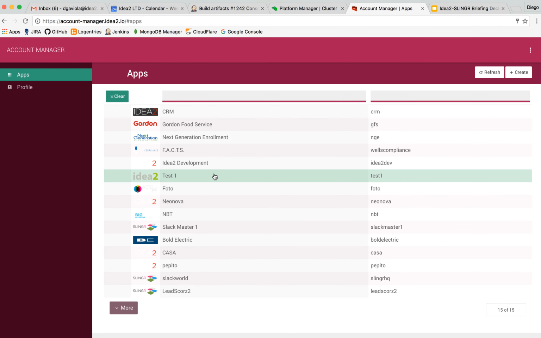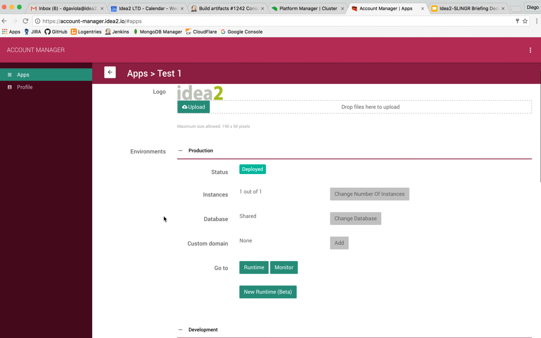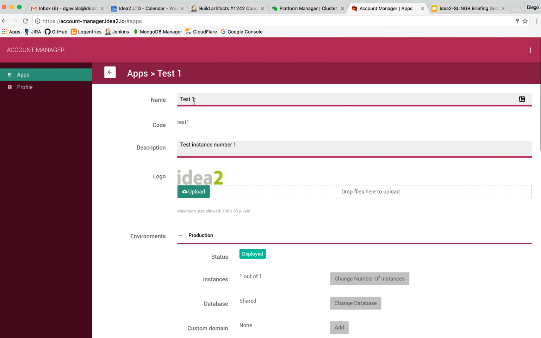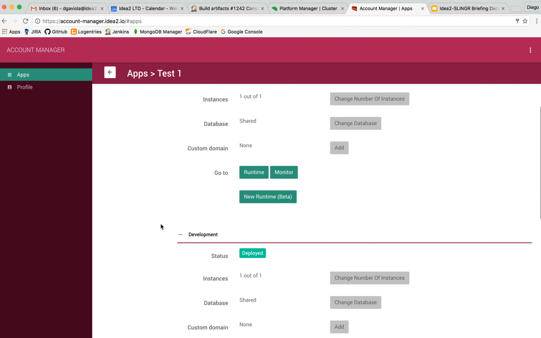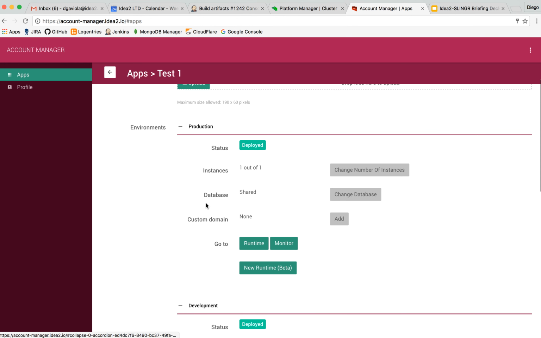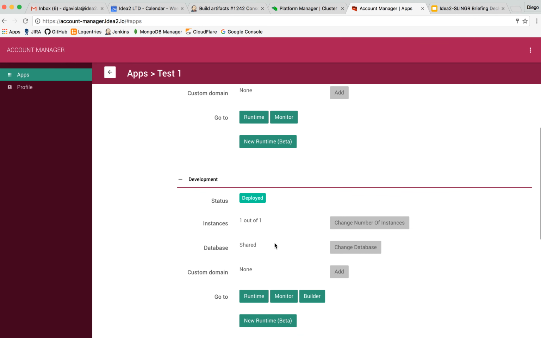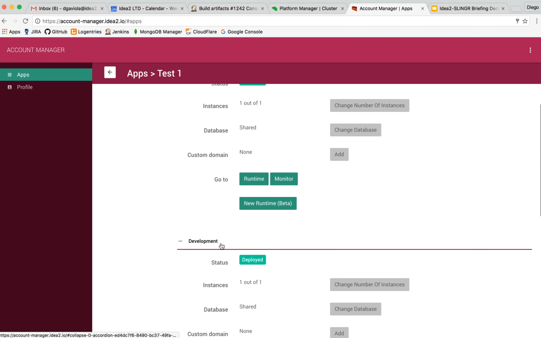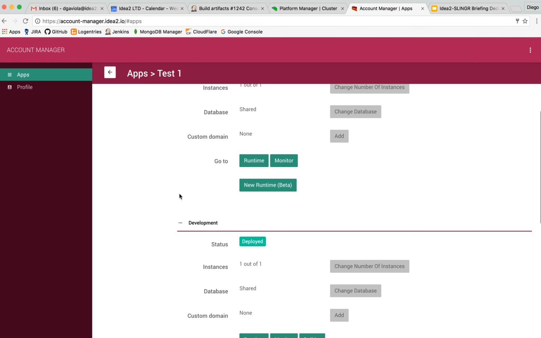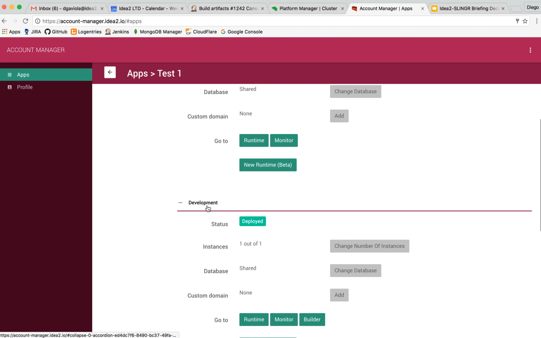This is a test app that we have, and here you can see that you can set a few options like description, name, the icon, and then you have the different environments. We have the development environment and the production environment. Here in the development environment is where everything is going to happen. All the development is going to happen, and once you are sure that your changes are working as expected, you can sync your changes from the development environment to the production environment. This is just a one click thing, and it's fully automated.